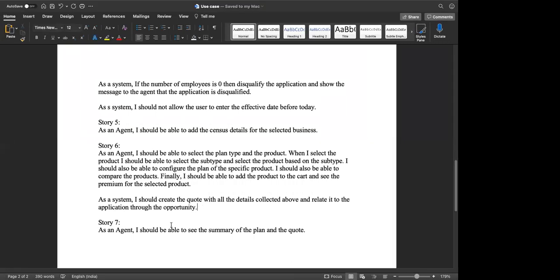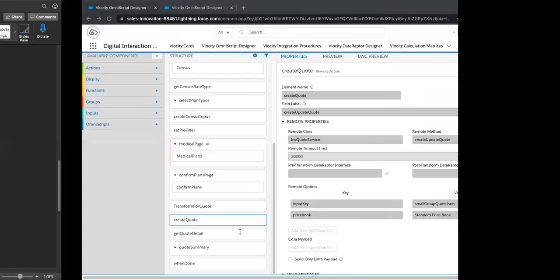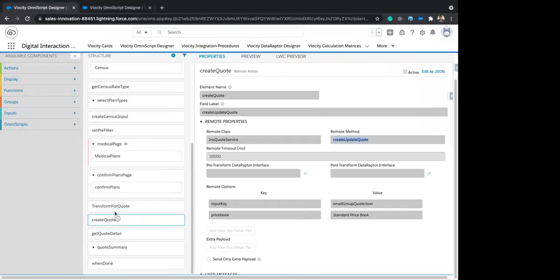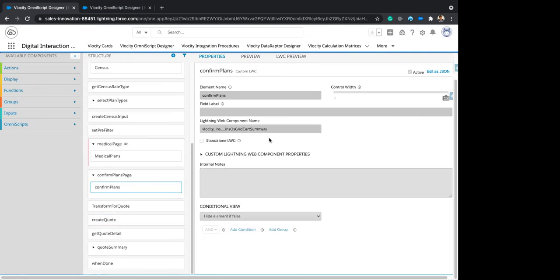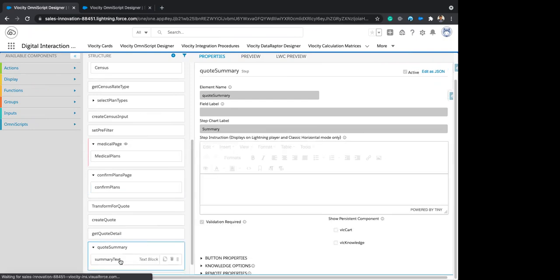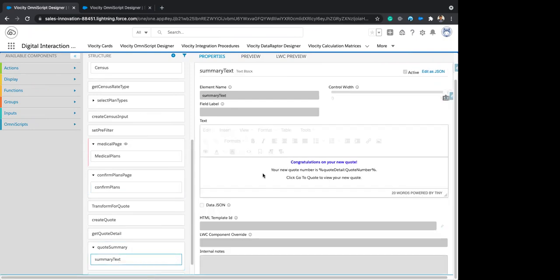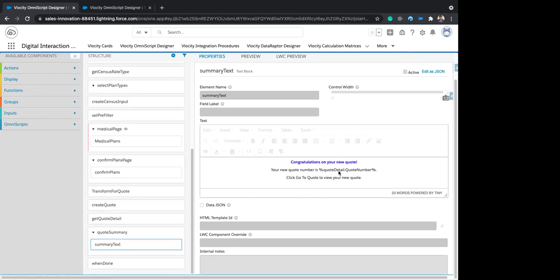Then, as an agent, I should be able to see the summary of the plan and the code. That is also an LWC. Confirm plans is an LWC, and then we are just displaying the success message like, hey, your code is generated and this is the code number.